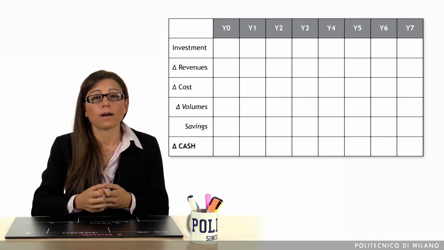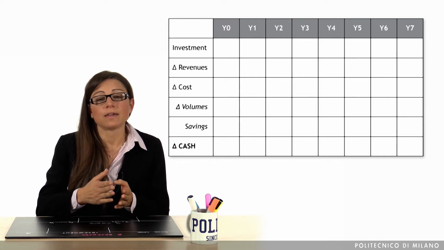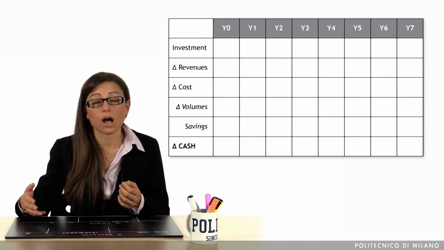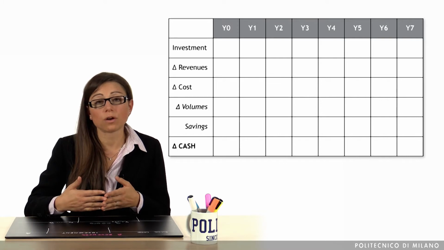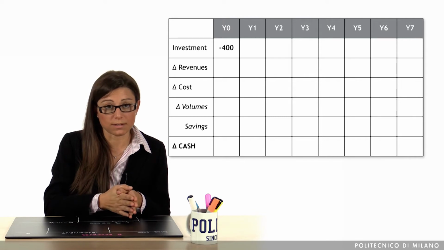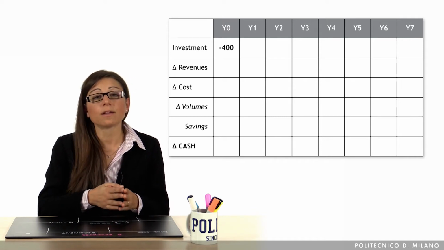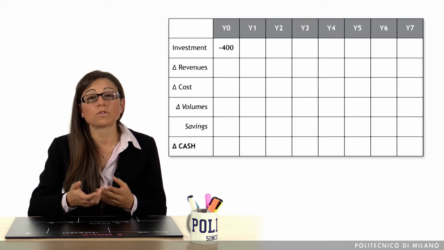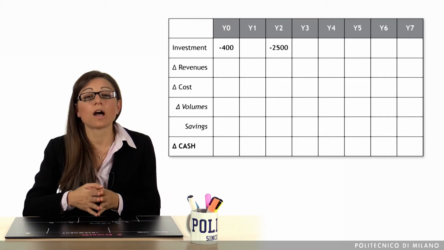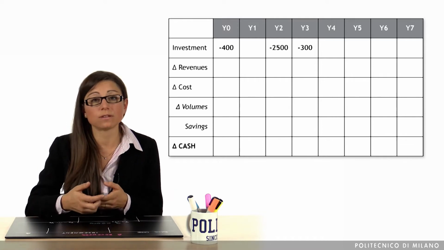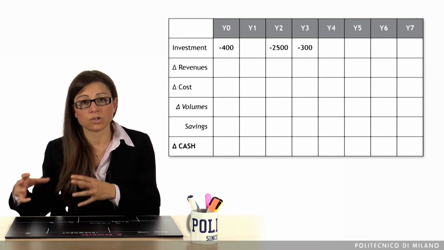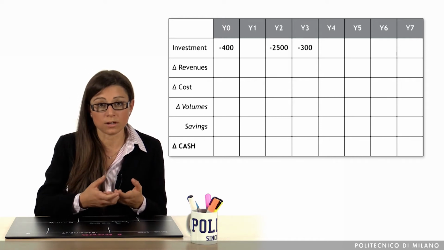So let's start from something simple, represented by the cash outflows because of the investment. We know that the company invests both in product redesign and also in the new machine. So we have the following cash outflows. We have a cash outflow of 400,000 euros expected at year 0, related to the product redesign. Then we have a second cash outflow because of the investment in the new machine, which is 2.5 million euros, and then a cash outflow of 300,000 euros related to the payment of the consulting company. So basically we have these 3 different cash outflows related to our initial investments.